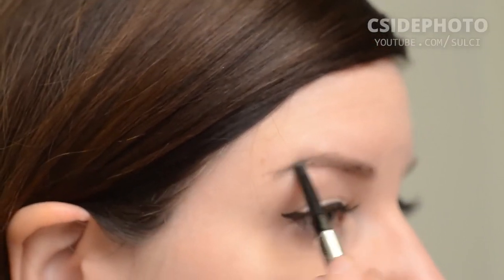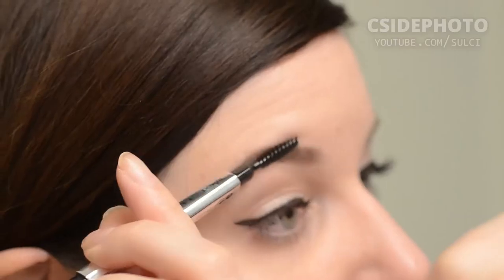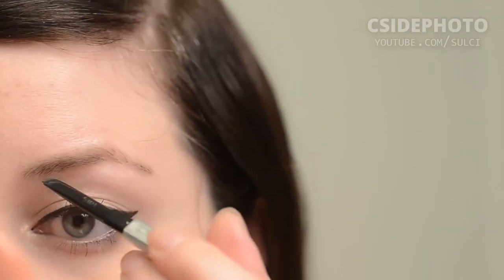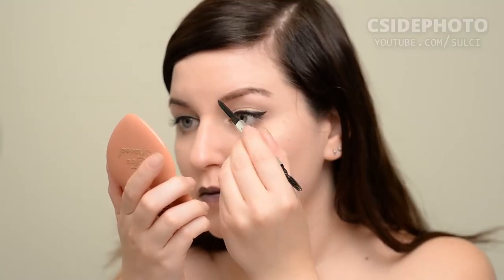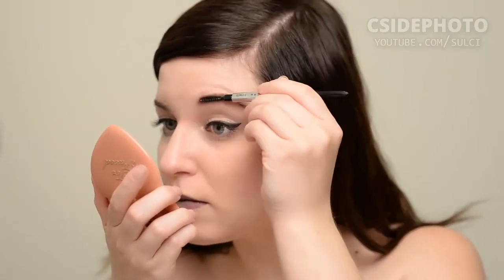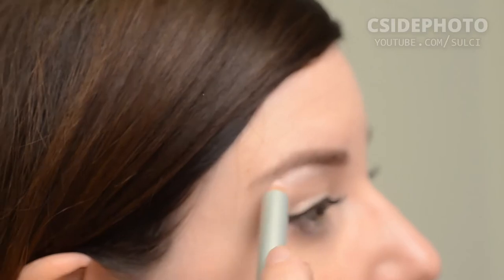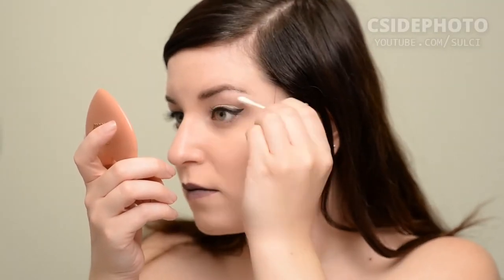Now I'm just gonna fill in my brows here, first using the Goof Proof pencil and then blending and softening everything out. I really, really love this pencil. And like I said, this is the color 06 Deep. Next, going in with Highbrow, blending that out with a Q-tip.